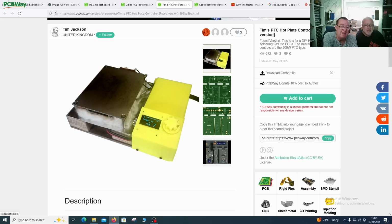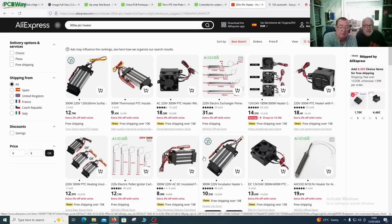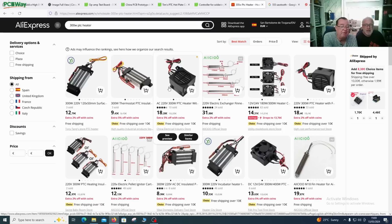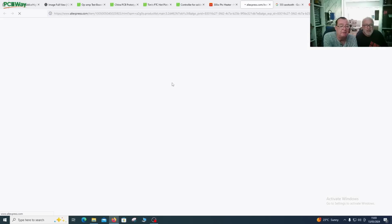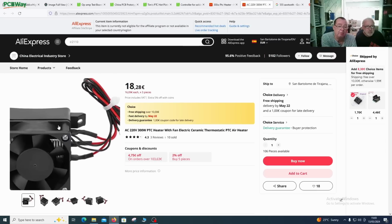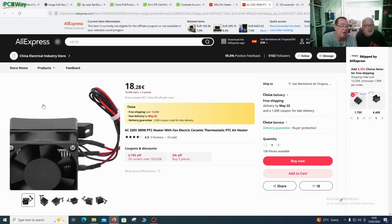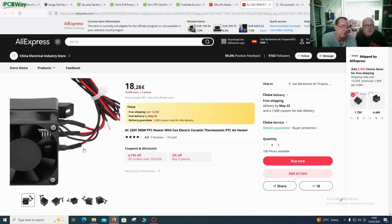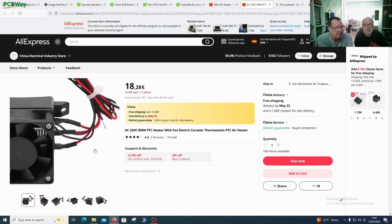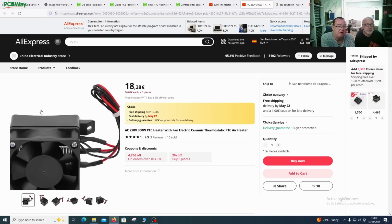But basically, this thing uses, from what we can see, these. So this is on AliExpress. Is it the fan thing? 300 watt PTC heater with fan. We haven't looked exactly at your project, Tim, so you can come back and tell us exactly what we should use. And I'm wondering, because I know your project uses a triac to switch these, could we have, say, 4 of these and make like 1200 watts on a larger area if we're working on large PCBs? Can we maybe modify your project?